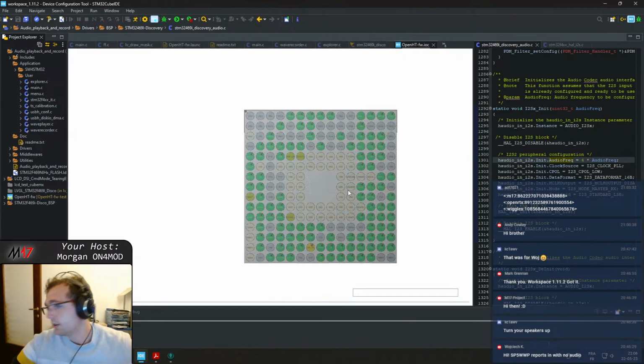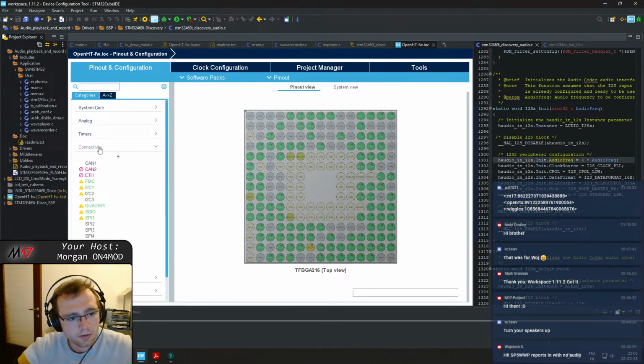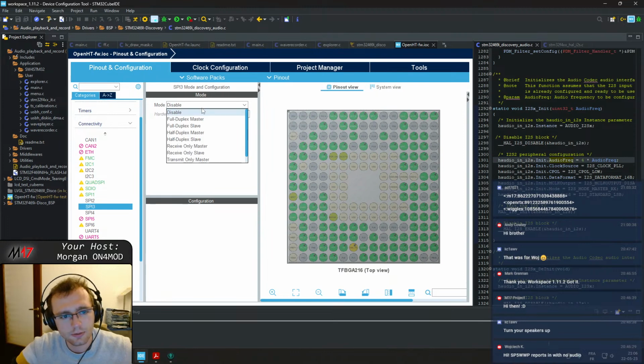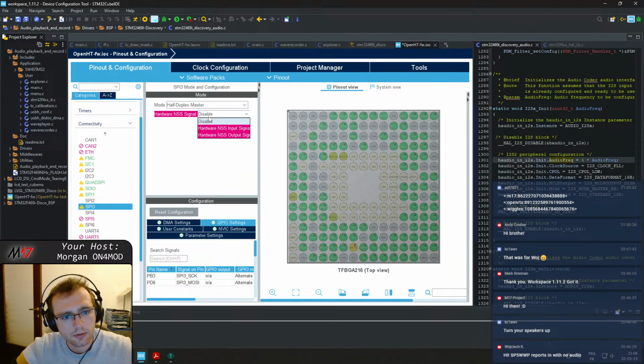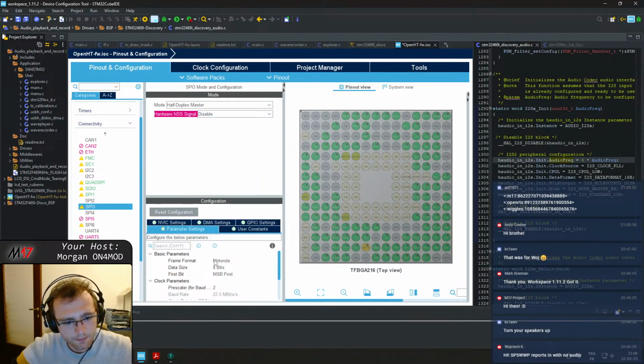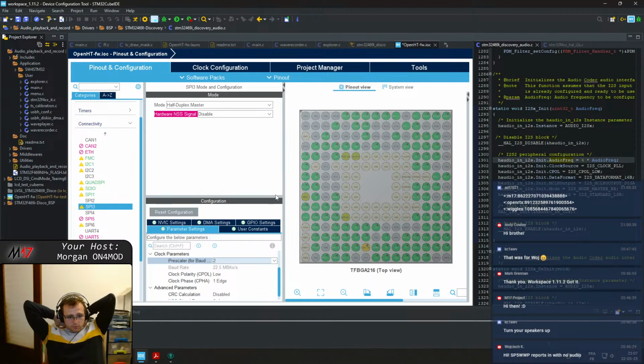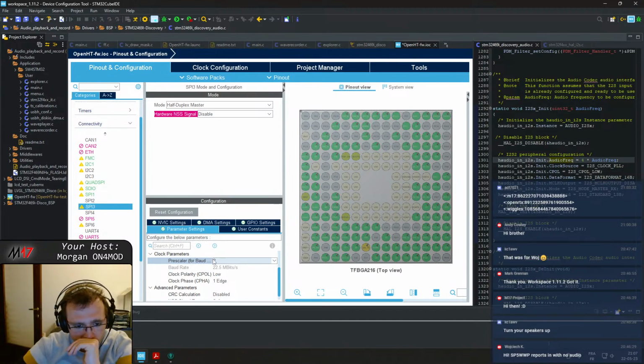So we have a theoretical solution. Half duplex master. We don't have any hardware slave select. We don't need any actually. Parameter. It's an LSB first, data size 16 bits, frame format we don't care, prescaler, then we are gonna need to check the baud rate, which I don't remember what we have to use.